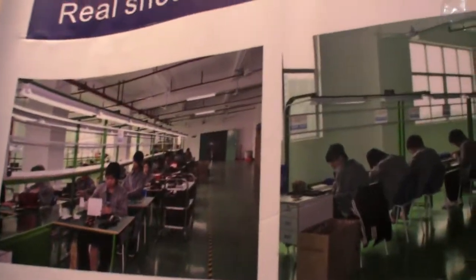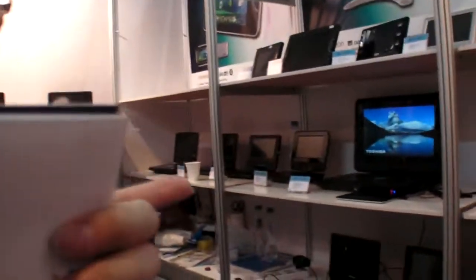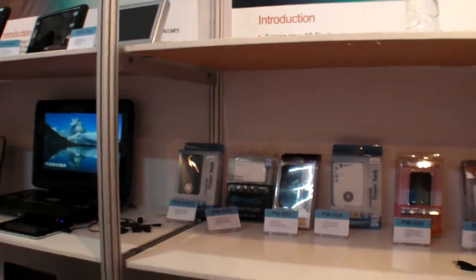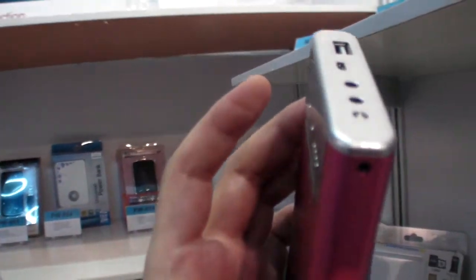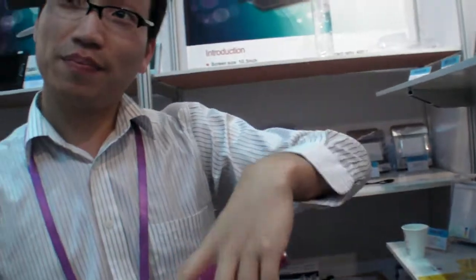So you have a factory? Yes. We have our SMT machine and more, including the accessories. We produce adapters and batteries, so we can keep good quality control. So you do a DVD player? Yes, portable DVD player. Battery pack? Portable pack. Yes, that's also our private model. The capacity is 1,000. Yes. It can charge tablets.